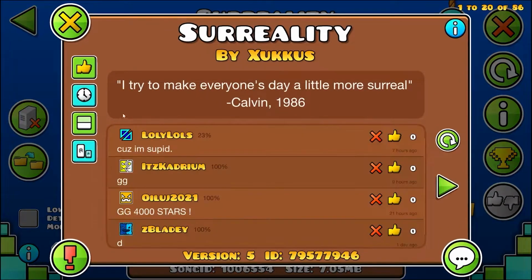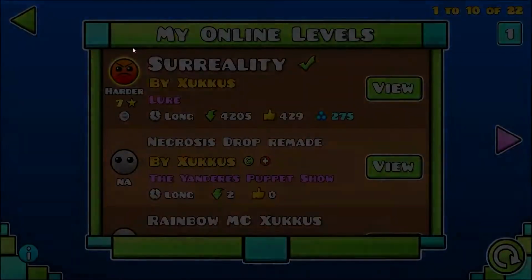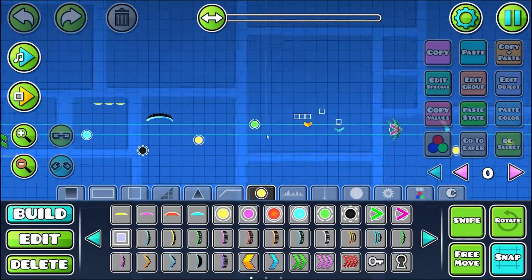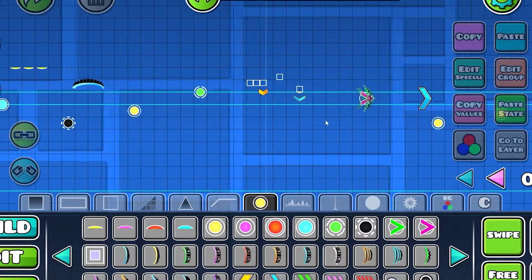I recently just got my first creator points in this game, as you can see here, but a lot of people seem to think the gameplay of this level was arse. So I thought, what better thing to do than to create a ClickSync layout. So you can see here I have this layout that I've started working on. I'm using Jigsaw Ephemeral, which is one of my favourite Jigsaw songs. I think it's a banger.